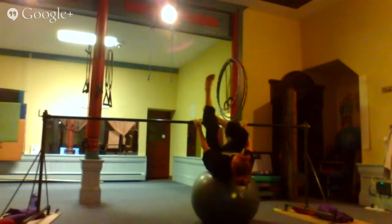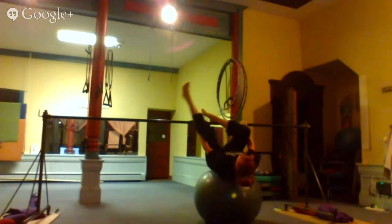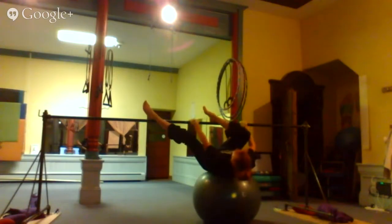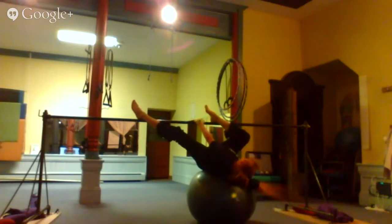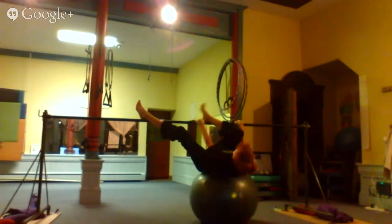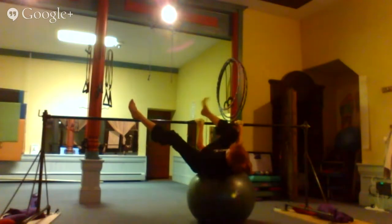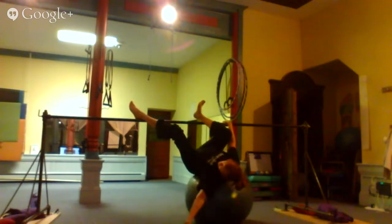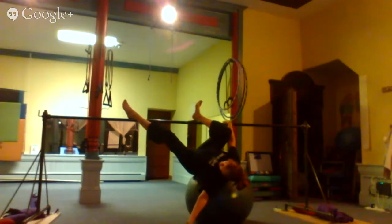Alright. And I'm putting one foot on. Yep. And one. Holding it. Nope, other hand. This hand comes down. Yep. And let it reach. Leave those heels hooked. Now release your left hand. Left leg straight. And then let your weight come back up on the ball and reach that hand over your head.